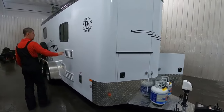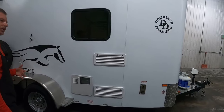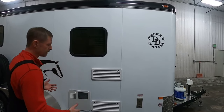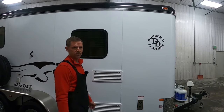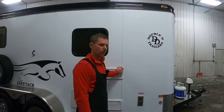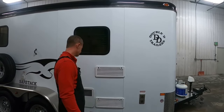As we continue to walk around, you'll notice no bolts, screws, or rivets on the outside. It's an aluminum exterior with a galvalite interior and Z-frame technology for the chassis and roof bows. The cool thing about Z-frame is it's actually stronger than steel in tensile ratings, so we can use smaller material to save on weight and it doesn't rust. We sort of get the best of both worlds between steel and aluminum with the Z-frame.